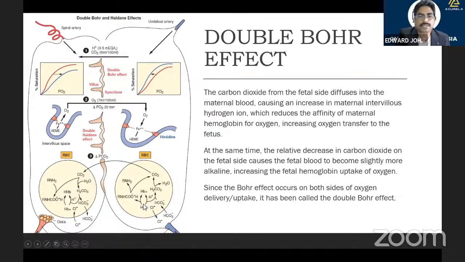The same thing occurs in the Haldane effect also. Here, the deoxyhemoglobin takes up the carbon dioxide on the fetal side, and when it goes to the maternal side, in the alveoli, what happens? Oxygenated oxyhemoglobin releases the carbon dioxide. So that is the double Haldane effect. I hope you understand.